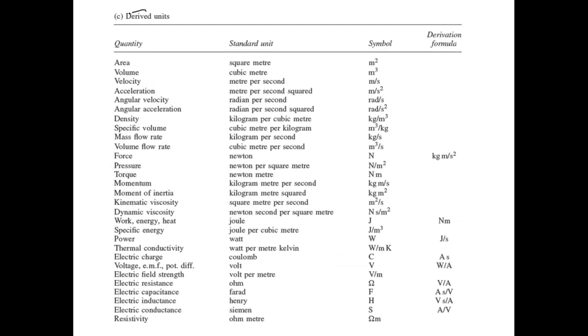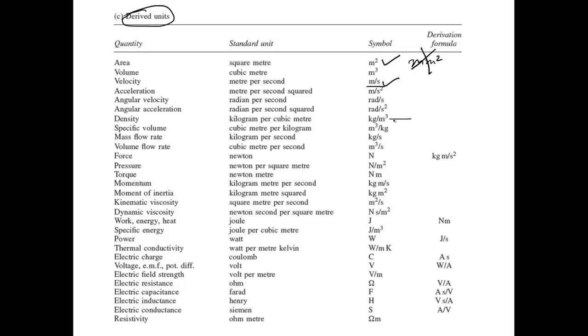Similarly, we have something called derived units, which are actually derived. For example, area is derived from the meter, so we can have square meter. So meter square is the standard unit, not millimeter square. Similarly, for volume we have cubic meter as the standard unit. We don't have cubic centimeters as the standard unit. For velocity, we have meters per second as the standard unit, not millimeters per second, millimeters per hour or kilometers per hour. Meters per second is taken as the standard unit. Similarly, for acceleration, meter per second square, and similarly for various other things.